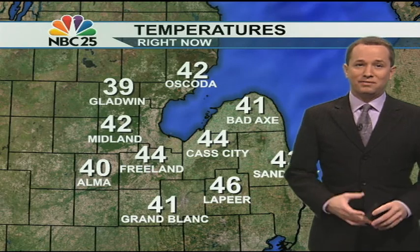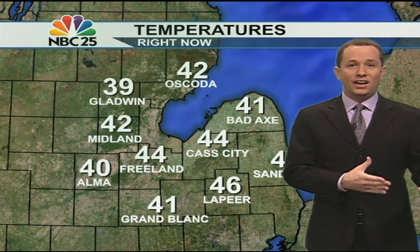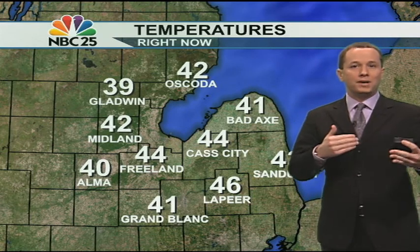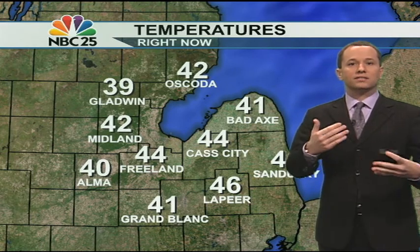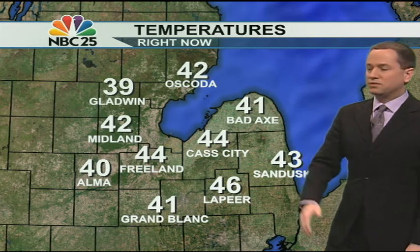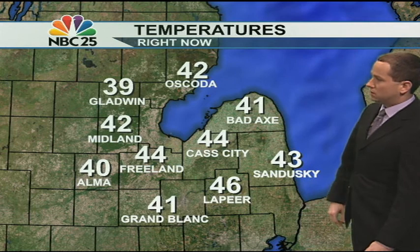This rain is going to be with us for several hours this morning, and unfortunately, it's moving in right at the heart of our rush hour. So take it slow, give yourself some extra travel time, and put extra space between you and the vehicle in front of you, in case something happens ahead and you have reduced visibility from the heavy rainfall, so that you'll have enough stopping distance and no accidents occur out there.